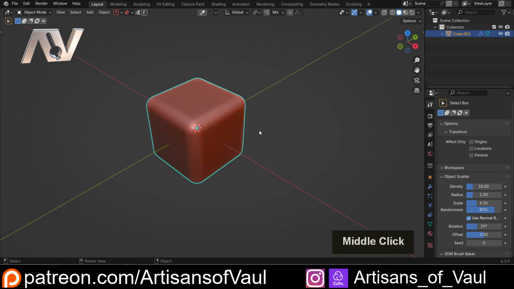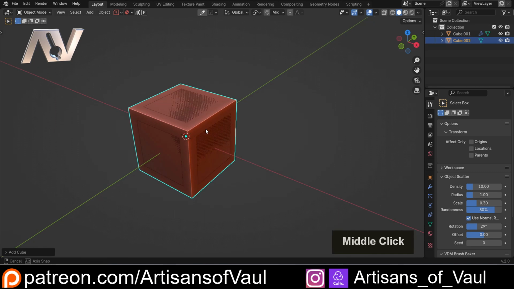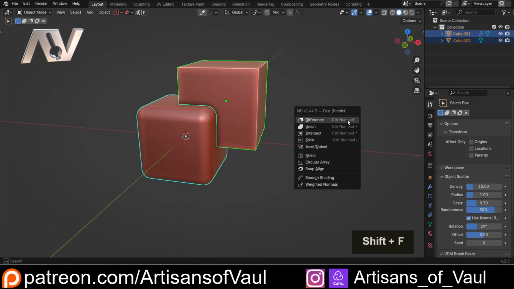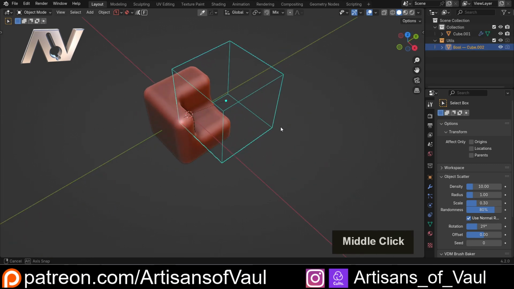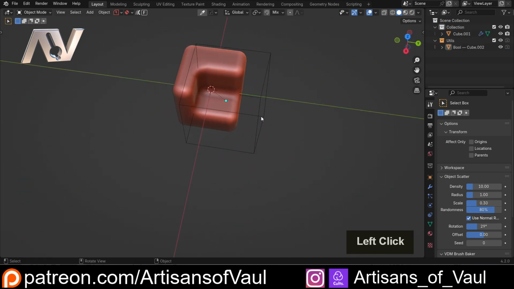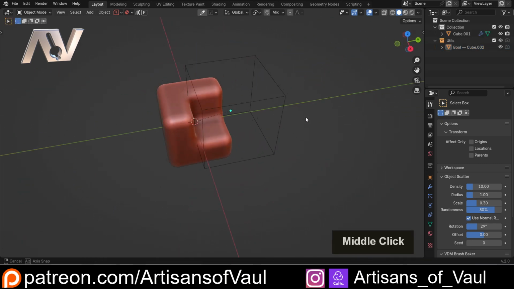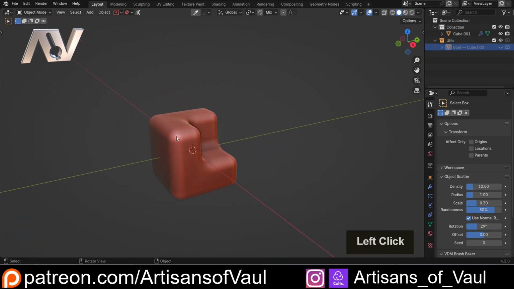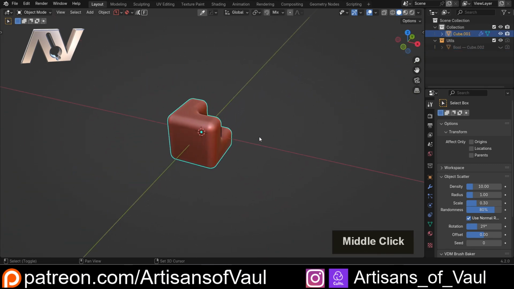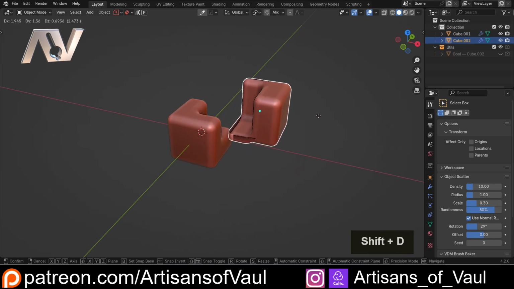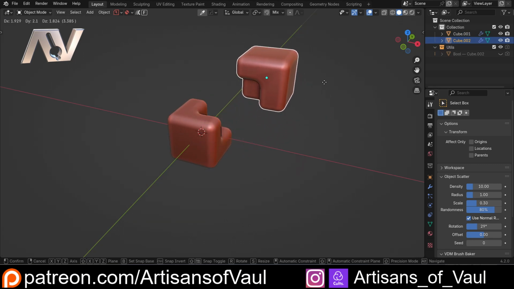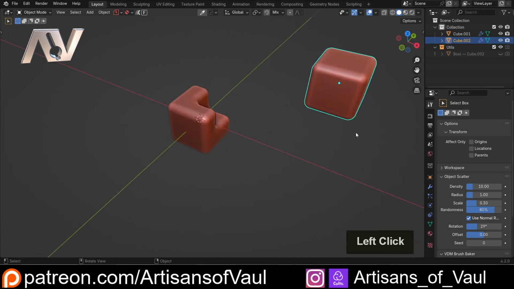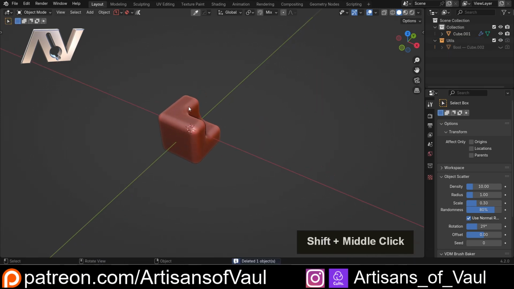Now, the other function I'm really impressed with, if I just Shift and A and bring in another cube, and then let's just move that there, and then I'm going to Shift and F, again, it would normally be F, and do a difference boolean, let's just move that actually, and then we can hide it, is that normally if we were to duplicate this object, so let's just Shift and D, we would then have that booleaned object remaining where it is. And if I bring this over here, that booleaned object now is having no effect on this. But now we can do things with that.